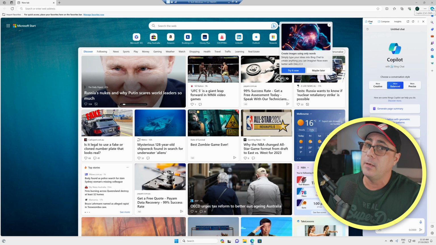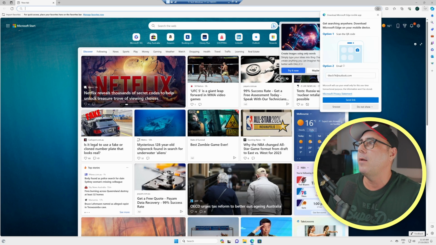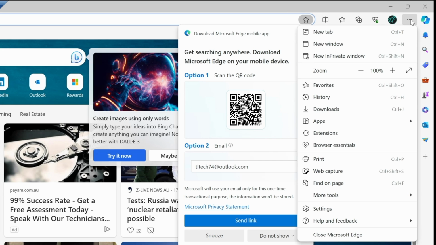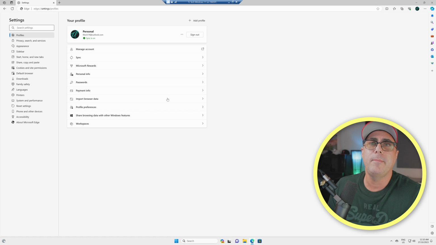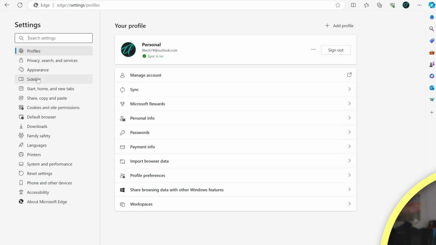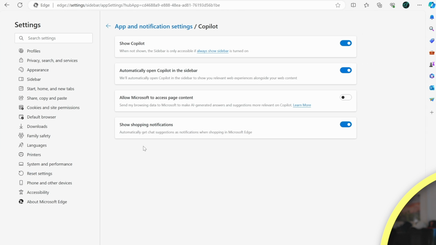That's okay. We've still got to also deal with the Edge version showing Copilot here as well. Now, thankfully, this one's a little bit easier. Microsoft have presumably listened to all the complaints. If we tap on these three little dots and choose settings, just close that. Let's bring this into the middle. Over on the left-hand side, we're going to choose sidebar. And here you can see Copilot. If we just select that, we've got a little radio button to turn that off. So once I tap this, you're going to see that icon in the top right simply close down.